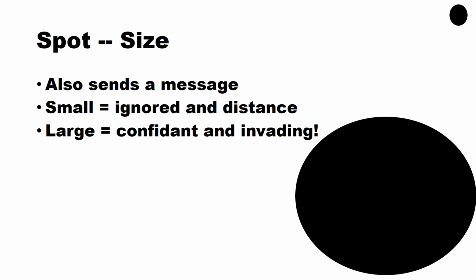So a lot of times, spot size takes up things. Like if you think about the standpoint of a logo on a shirt. If you have, for example, a Nike logo, a swoosh, and it's big and bold and in your face, people know what that means. It's very simple. Everybody knows what it means. When you walk around, it invades all the visual space of the shirt. People know, hey, that's Nike.